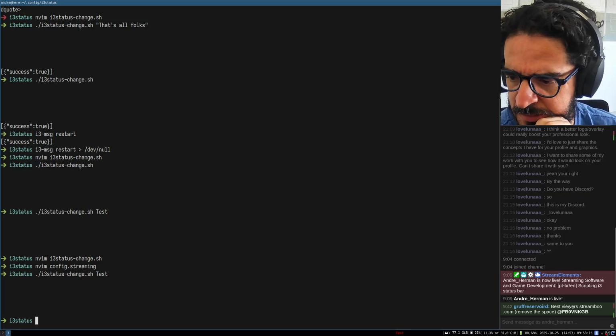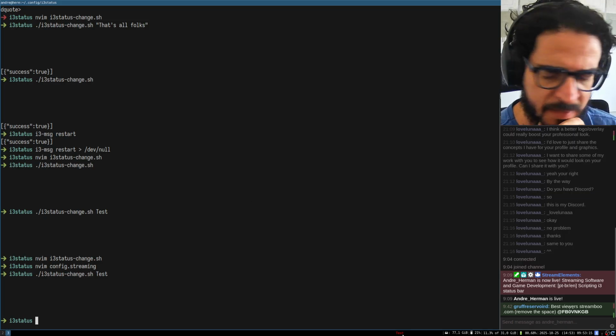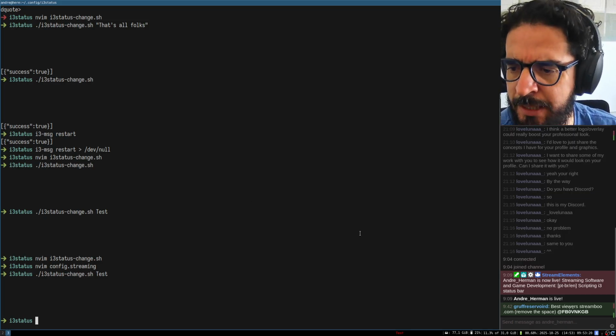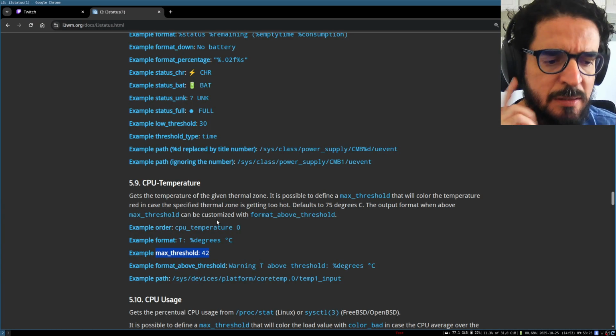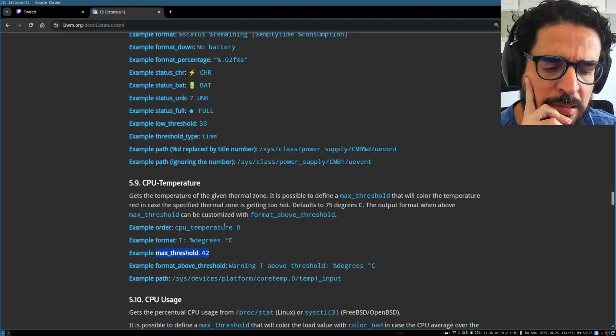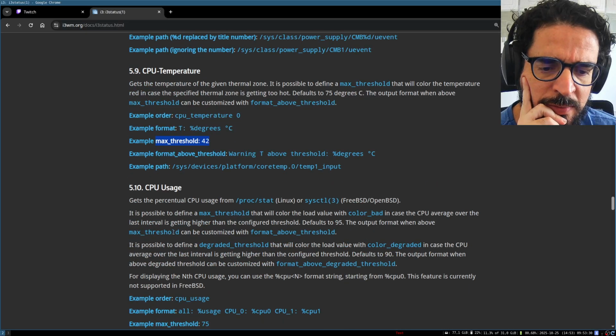I think, yeah, it's good. But I really would like a green or a blue, not a red. So maybe CPU temperature is not a good one, but maybe you can change the color.